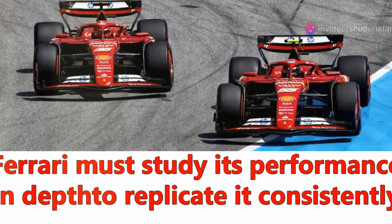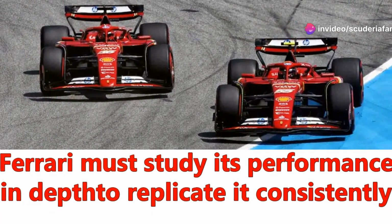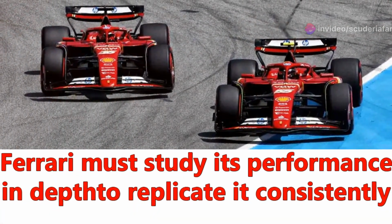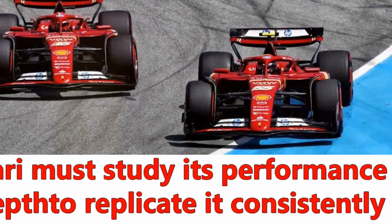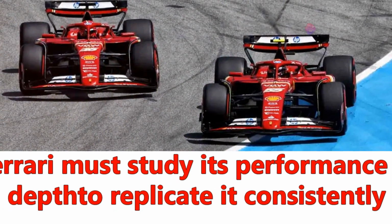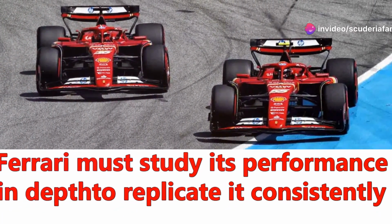Ferrari triumphed at the Monza circuit in a race that will undoubtedly go down in Formula One history. The Maranello team was not considered a favorite for the Italian Grand Prix, even considering a good qualifying session where, however, Sainz and Charles Leclerc were unable to fully exploit the potential of the red car.